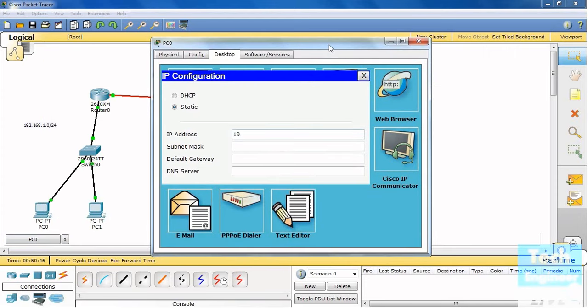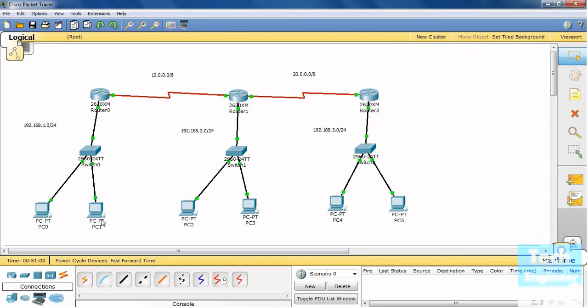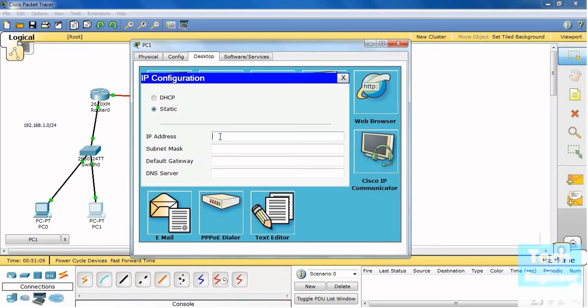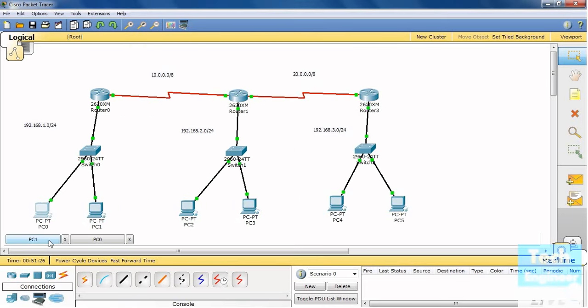For example, the default gateway 192.168.1.1, and we didn't configure DNS, so it should work currently. So it seems like all's done.